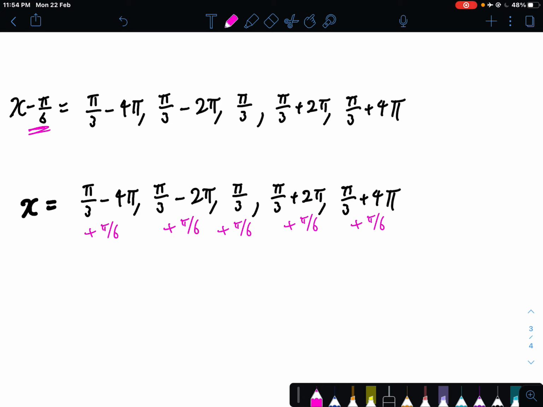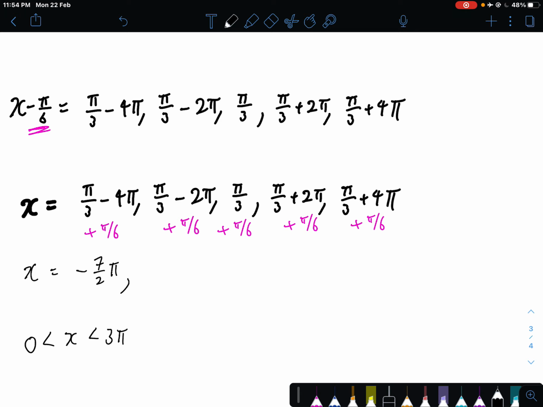Just to be extra careful, we included a minus 4 pi. Let's just see what happens. Now, let's continue solving this, simplifying. I'll just factor out the pi and I'll get 1/3 minus 4 plus 1 over 6, which is negative 7 over 2 pi. Straight away, I can reject this. Why? Because if you remember, it's 0 less than x less than 3 pi. We want positive angles. This is negative, so rejected.